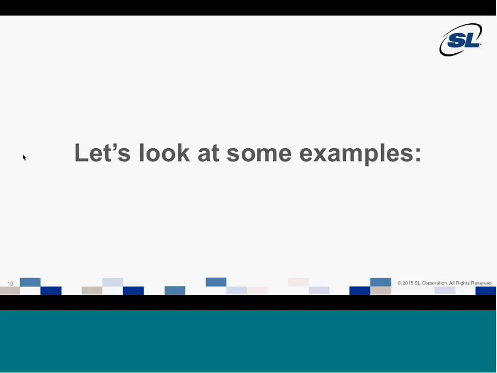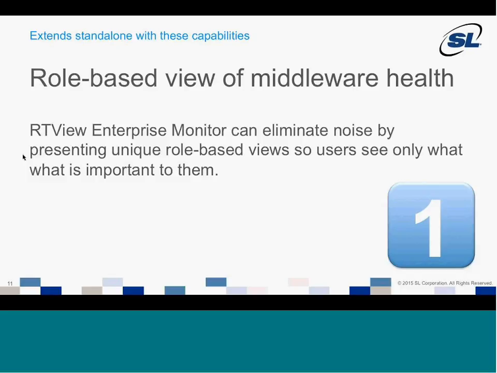So instead of just talking about it, I want to show you some examples of how this added context can really make your middleware monitoring experience more powerful, more productive, and make your life easier on a day-to-day basis. So let's start off with our first tip, which is a role-based view of your middleware health. With RTView Enterprise Monitor, you can eliminate the noise of looking at every single instance of middleware technology, and by presenting unique role-based views, users only see what's important to them and are able to filter out the things that they don't care so much about. So I'm going to let Glenn illustrate that for you.